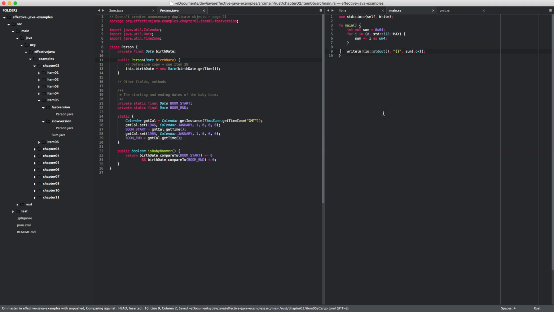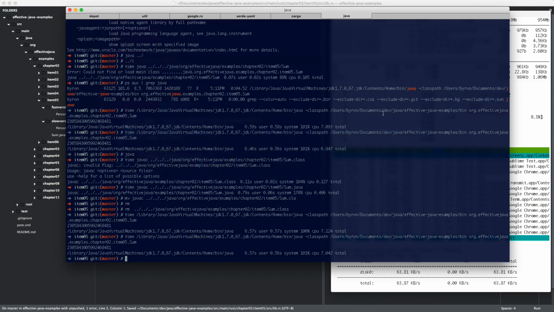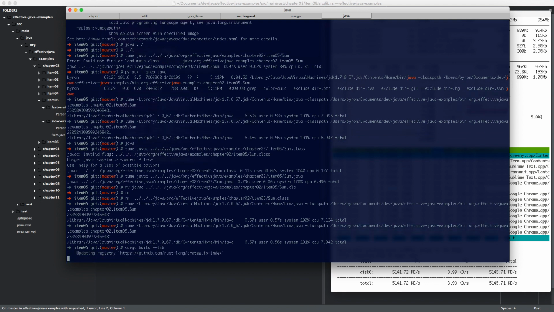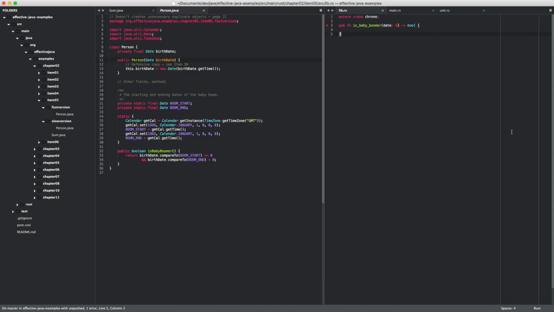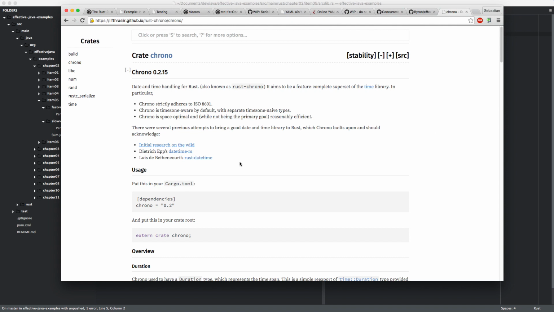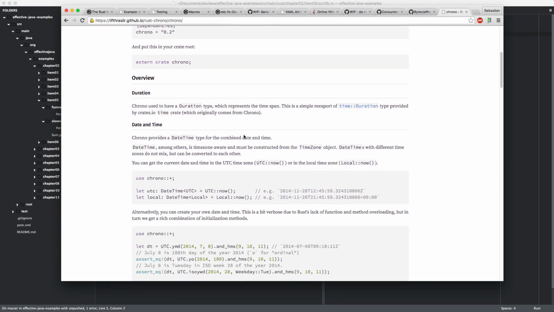That is that. Now we get chrono for our library. Extern crate chrono. Thank you very much. Does it like that? So it's updating the registry, then it's pulling chrono and everything that you need and builds it. So in the meanwhile, let's figure out how we work with dates.